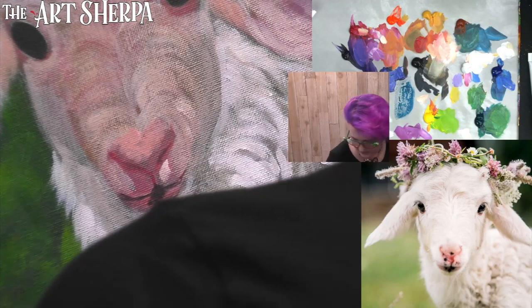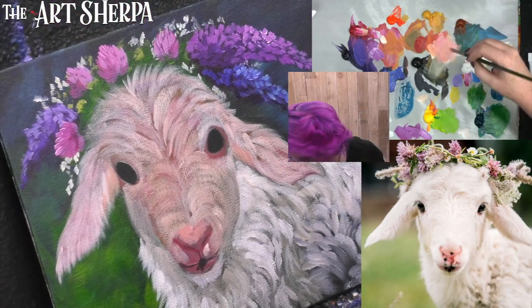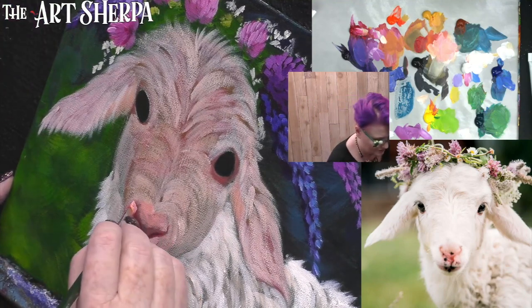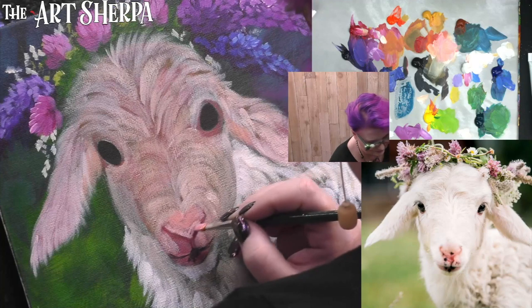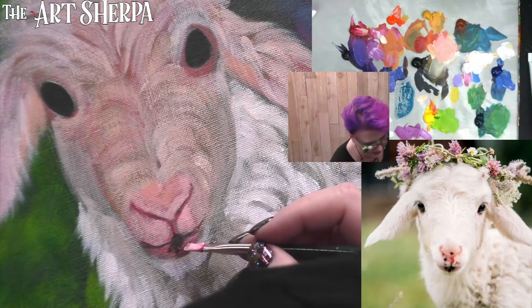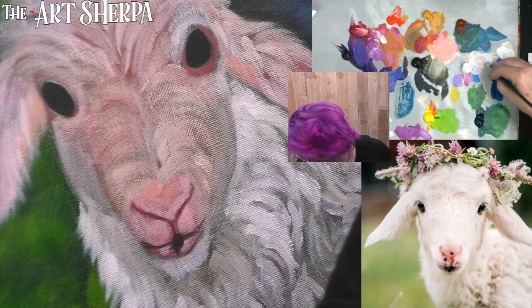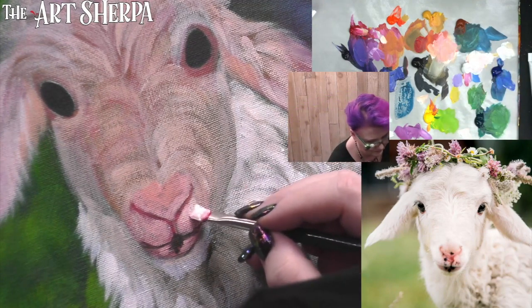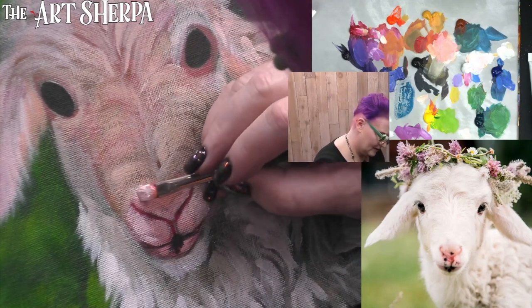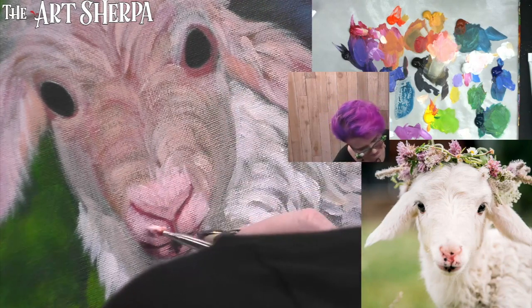Come underneath here. Slightly lighter pinker color. I may get a little more quinacridone into it just to pink it up a bit. Now just trying to come along here and bring that nice lighter pink down. And then it's really kind of nice right here. And a bit right here. Wow, that really made the nose just come to life. Isn't that nice? Fun stuff. Art is fun.